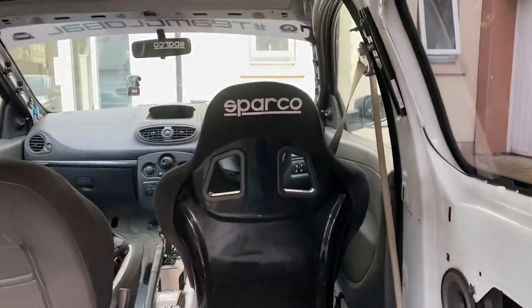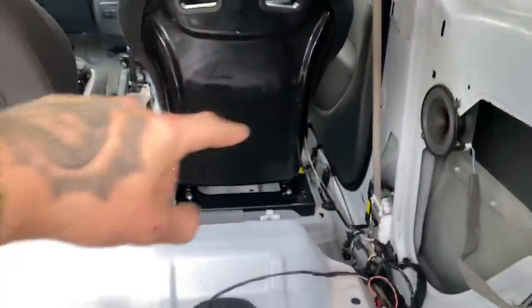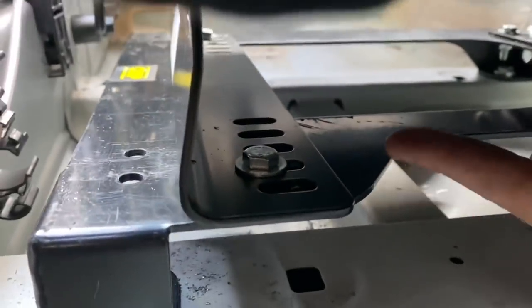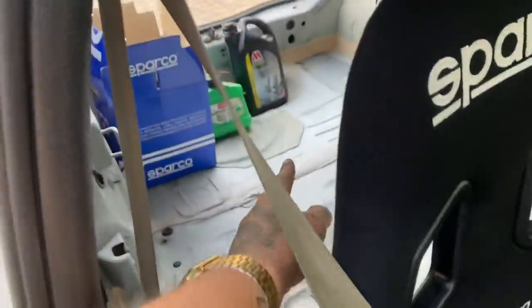The seat lines up perfectly now — well, it's a little bit to the right but it aligns pretty much perfectly with the steering wheel. Before it was all the way to the right, doing my head in. What Sam did was underneath on the base plate, he actually drilled two holes — the front one there and another one at the back — so we could push the seat further across. We couldn't get the harnesses in either because of the cage, so it's all been a bit mental since yesterday. I went straight to Sam's and we just wanted to get it done because track day is tomorrow.